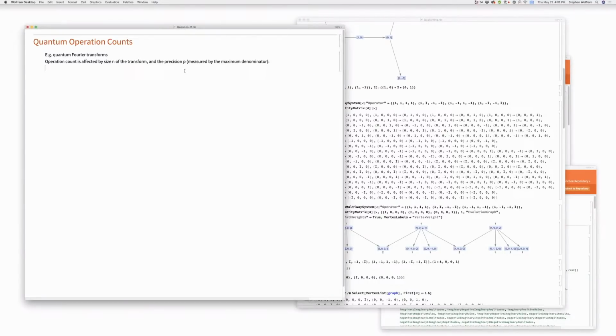Okay, so let's write down what that is. The analogous classical operation count is 2 to the n times 4 times this p quantity. I think so, yeah. So that is the classical version, classical operations, whereas the quantum operation in that case is just 1, right? There's just one quantum operation here.